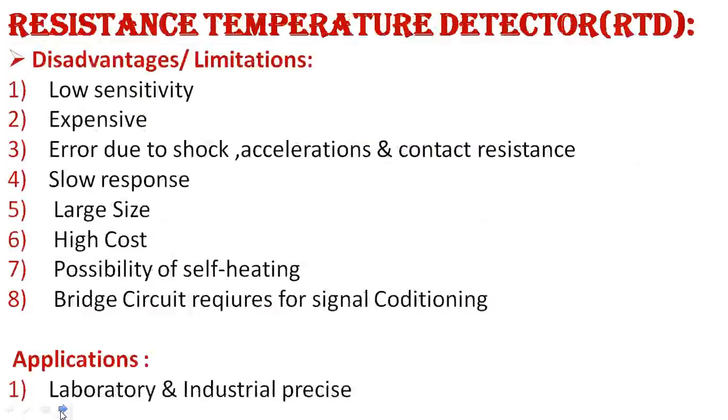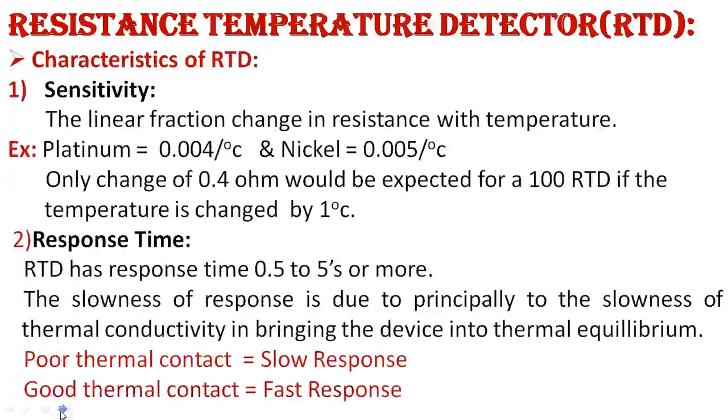Now the next concept is the disadvantages and applications of the RTD. Their disadvantages are low sensitivity, expense, error due to shock, acceleration and contact resistance, slow response, large size, high cost, possibility of self-heating, and a bridge circuit required for signal conditioning. Their application is in laboratory and industrial precision measurement.